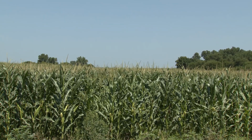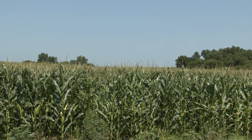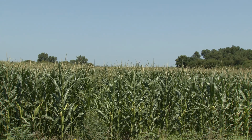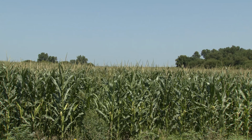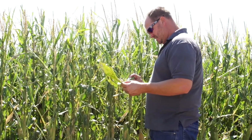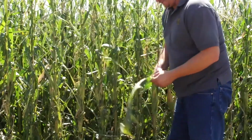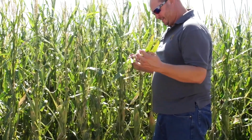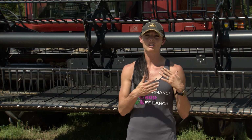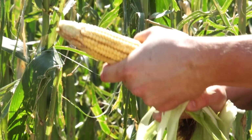Just like everything else we see, input prices do fluctuate, but they do tend to go up. So it's a crop that has a lot of return potential, but there's some risk involved with input costs. Corn prices are largely based upon the 3 I's, Iowa, Indiana, Illinois, because those are your largest corn producing states. And so sometimes we will see the ripple effects of how production is going up there, good and bad. I think that's the hardest part about growing corn.